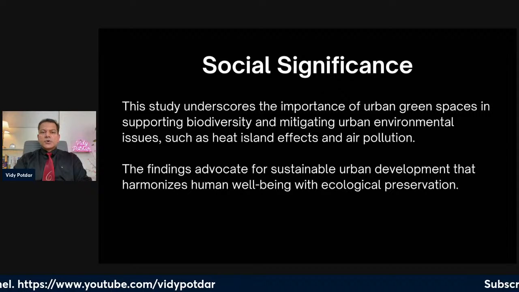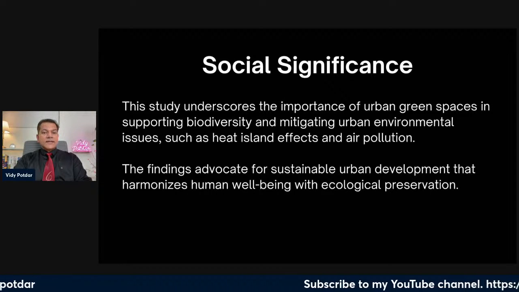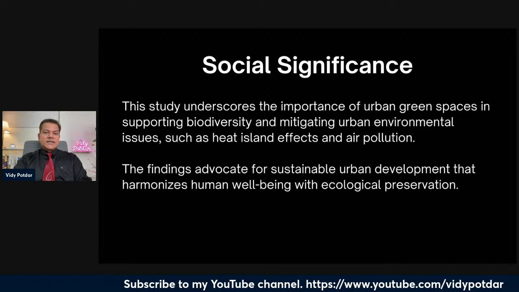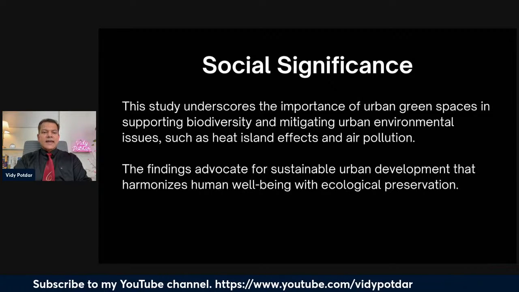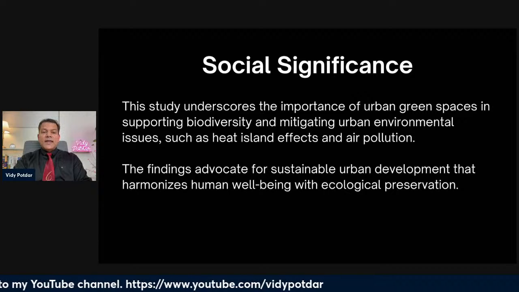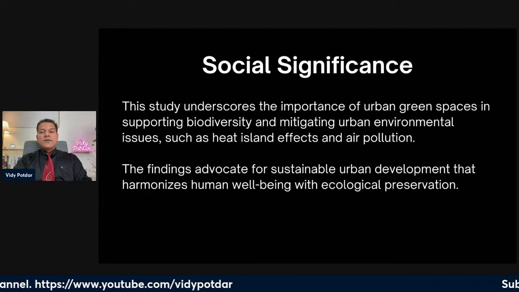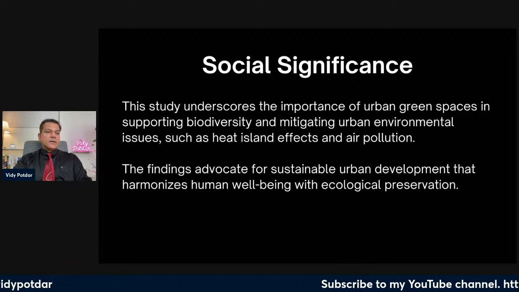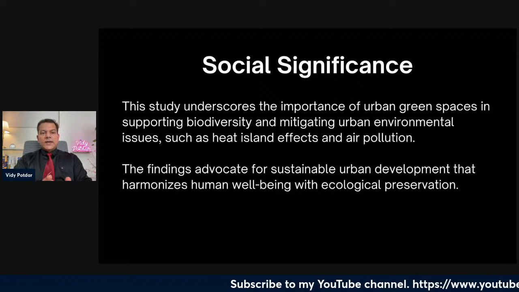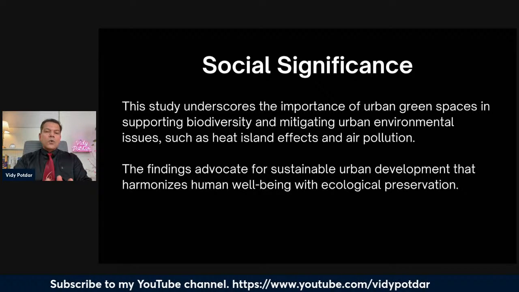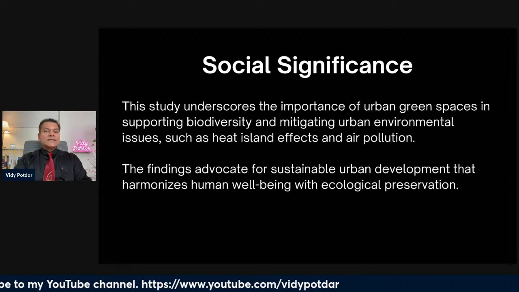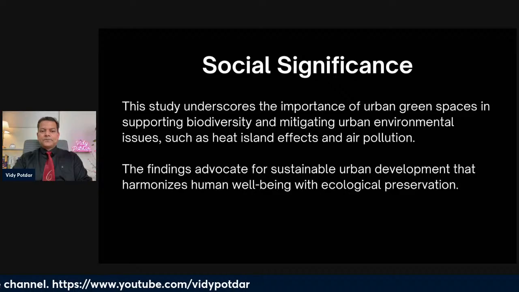This study underscores the importance of urban green spaces in supporting biodiversity and mitigating urban environmental issues such as heat island effects and air pollution. The findings advocate for sustainable urban development that harmonizes human well-being with ecological preservation. So when you read this, you get an idea of how this research is going to be socially significant as well.